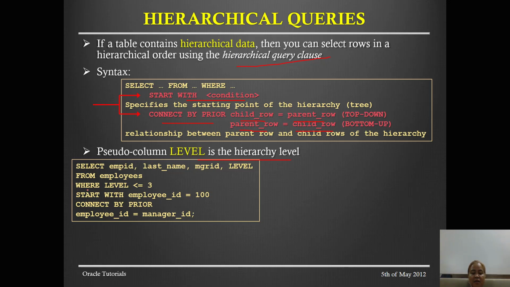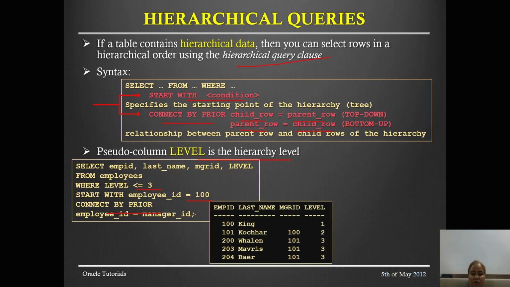So, ito yung pwede nating gamitin. Yan, yung ating command. From level, yung level niya hanggang level 3. Less than or equal, 0, 1, 2, 3. Start with the employee number na 100. Connect by prior. Ayan. So, ito yung magiging itsura niya. Kasi sabi natin, ang employee ID must start with 100. So, kaya naging mula dito, level 1, 2, and 3.